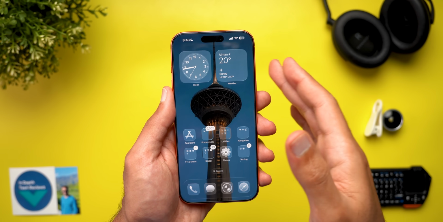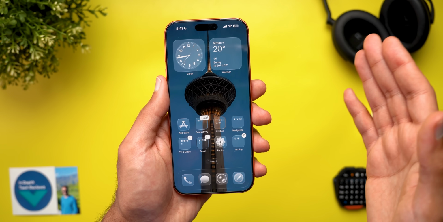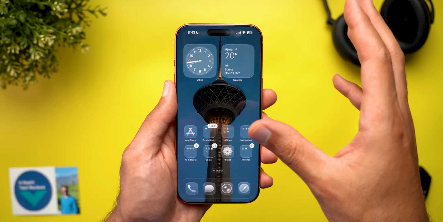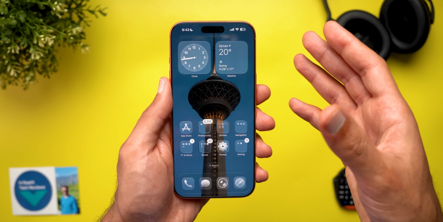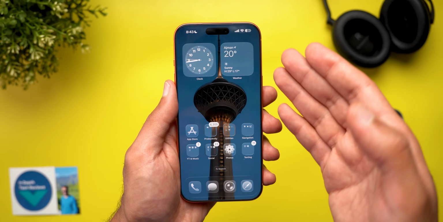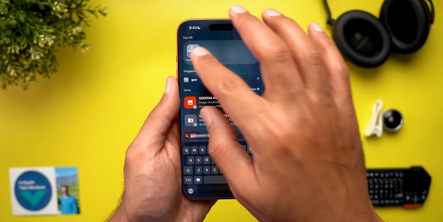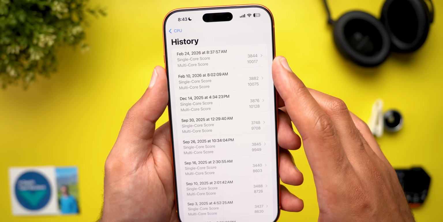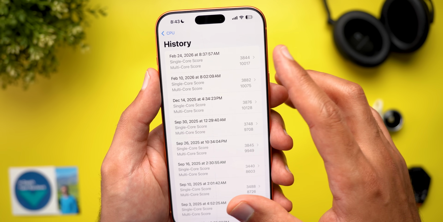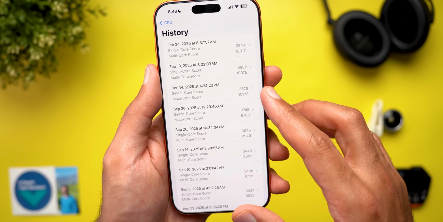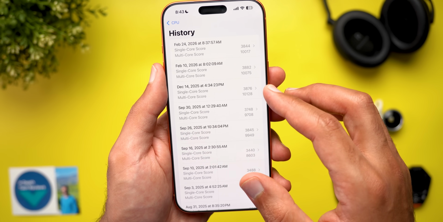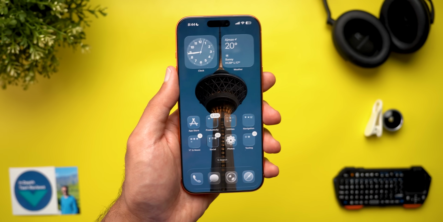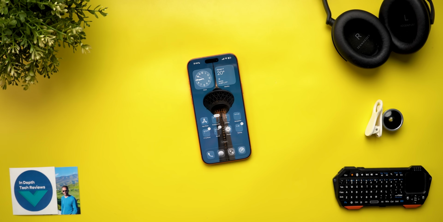Plus, I came across some rendering issues while filming the video. Sometimes the buttons don't respond, sometimes they appear in weird places or overlap on top of each other. So you need to keep that in mind before installing Beta 2. And when it comes to Geekbench 6 scores, I got 10,017 for the multi-core and 3,844 for the single core, which is about the same as the previous versions, but the numbers don't reflect the real performance I'm getting now with Beta 2. So that's pretty much it for today.